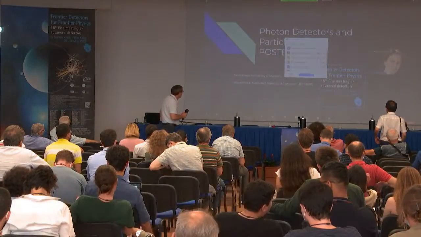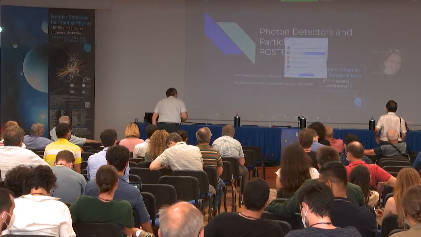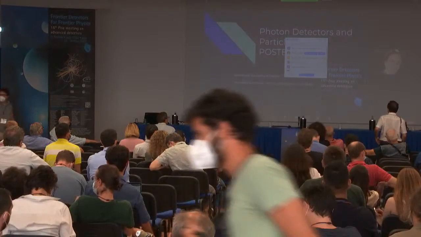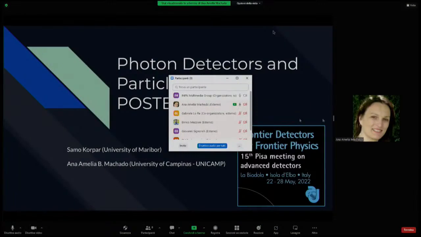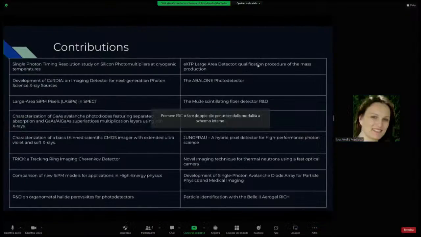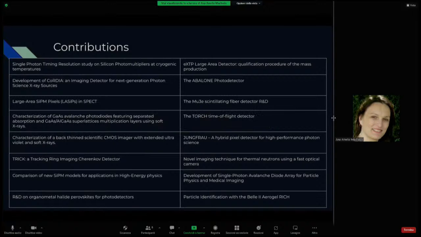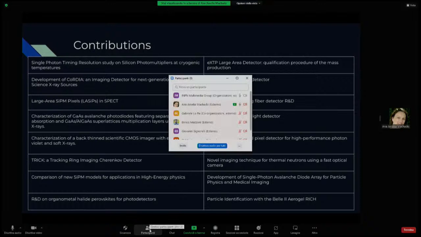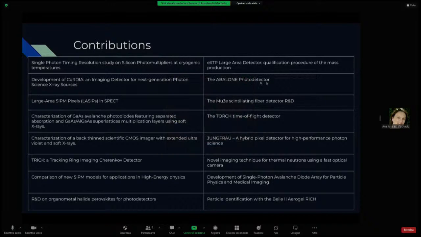So I will make a brief review of the poster sections presented earlier, if you have the opportunity to take time to go there and see. We had a total of 16 works dedicated to development and characterization of the new photon detectors for particle physics and also for medical imaging applications. So I am following here the order that we have in the index page.